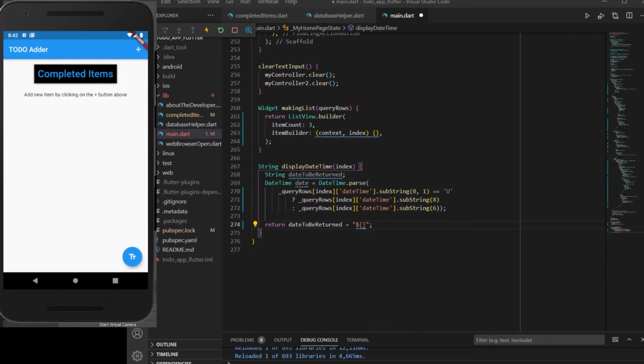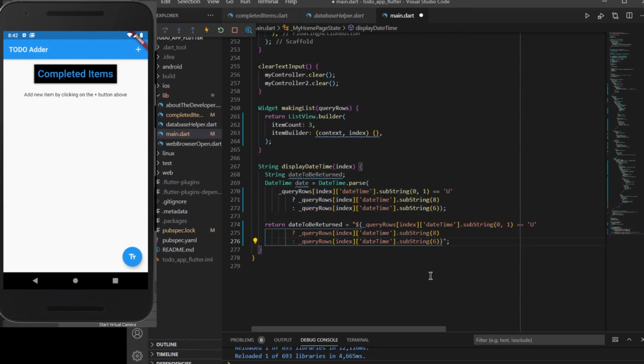So I'll copy the condition from here and paste the condition inside it. So let me do it quickly. Where it is dot parse, so copying it from here, Ctrl C, Ctrl V, so it is displaying somewhat like this.